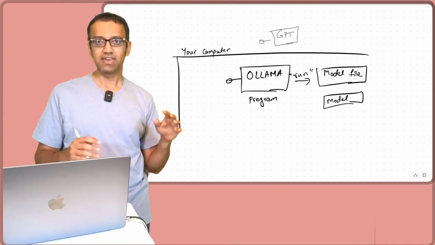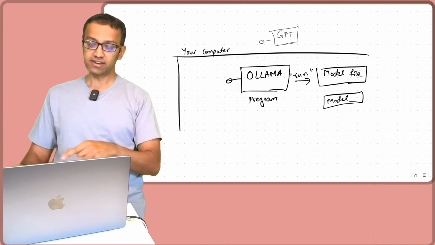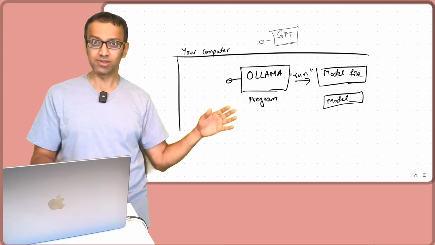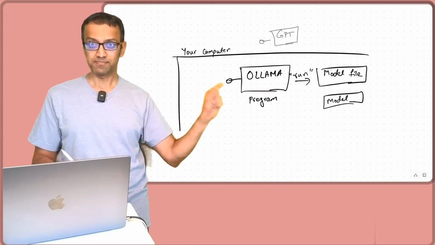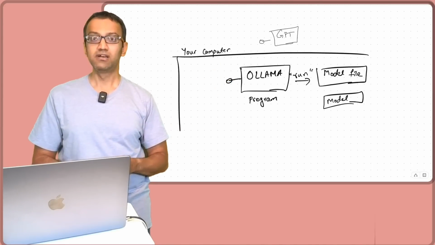You can either say, okay, I'm going to have my endpoint call OpenAI, or I can redirect it to call the Ollama endpoint and everything else remains the same. The only thing that you change is the server name, right? That's the difference here, and that's the benefit of using Ollama.